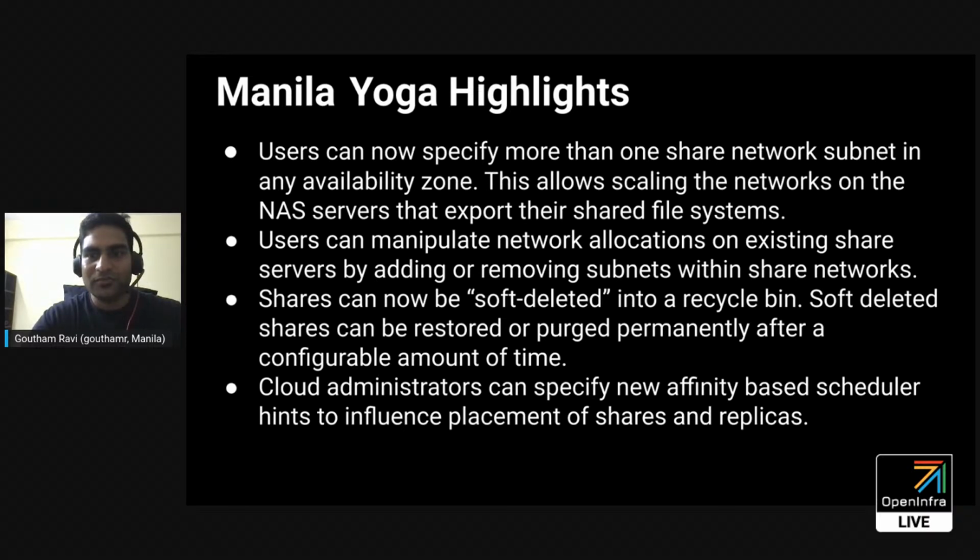Further, we made use of the affinity-based scheduler hints that we introduced in the Wallaby cycle, this time for cloud administrators to enable directed placement for shares and for share replicas to specific hosts.